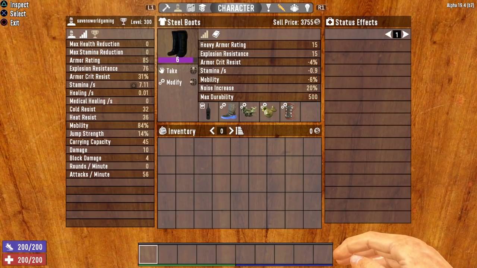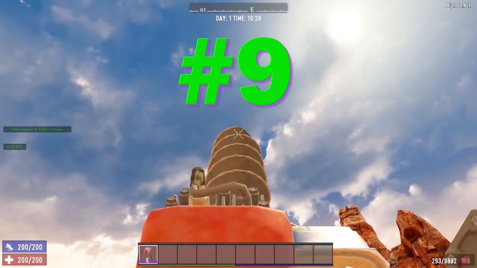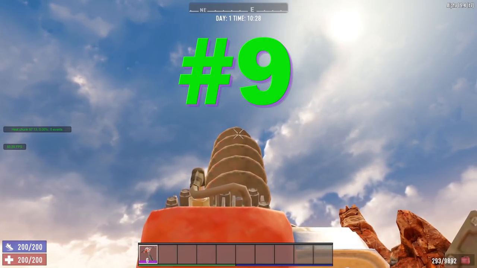So while engaging in stamina heavy actions, you may want to consider taking off your armor. It is always very important to remember the stamina penalties that come with wearing armor sets. Tip number nine is pumping your auger.